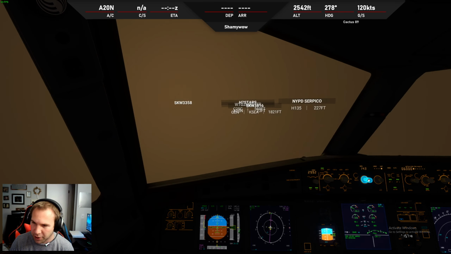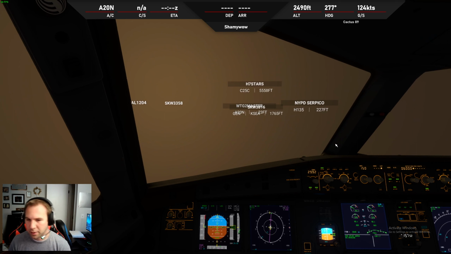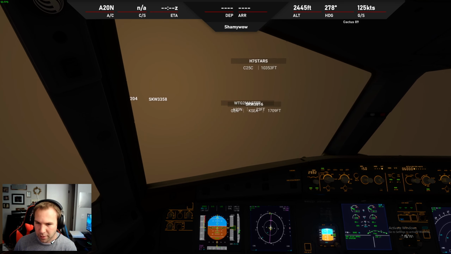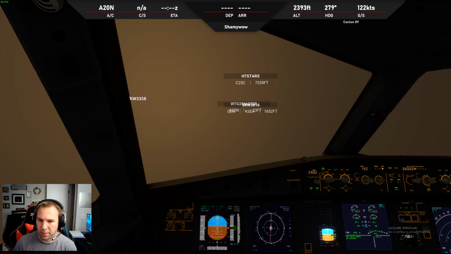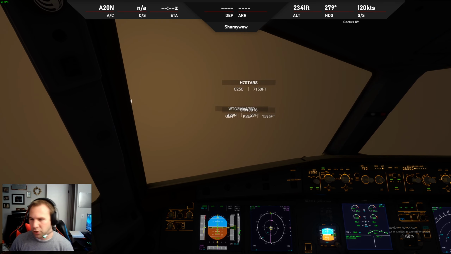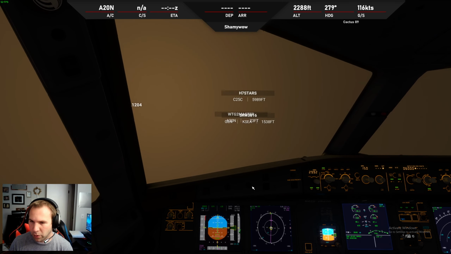So we're going to increase our actual airspeed up to 150 here. 2,500. Our airspeed will be higher, but our ground speed will be lower. Because we're getting such a headwind, we're getting quite a fluctuation, as you can see down here, on our speed. It's going up and down quite a lot.